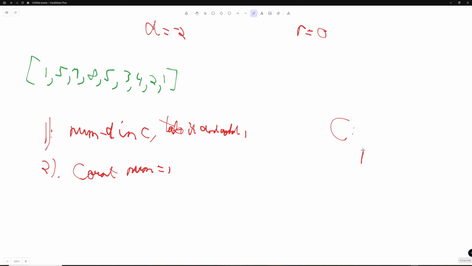So 1 is going to be length 1. Okay, now we're going to go to the 5. And we're going to be looking for, what are we looking for? We're looking for a 3. We don't have a 3. Sorry, actually, for a 5, we're not looking for 3. We're looking for 7, right?